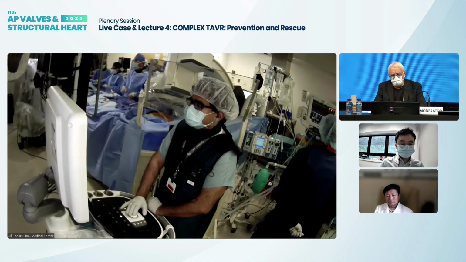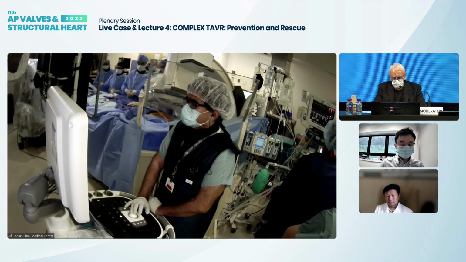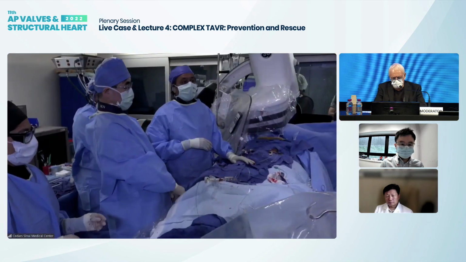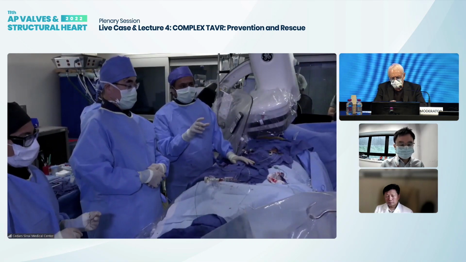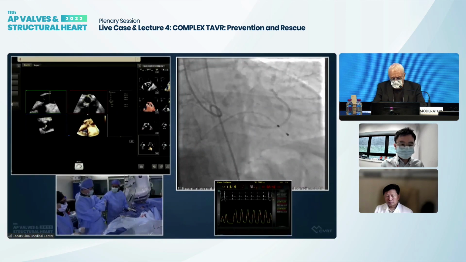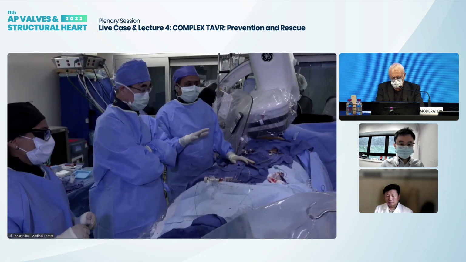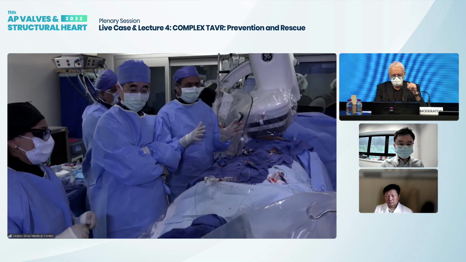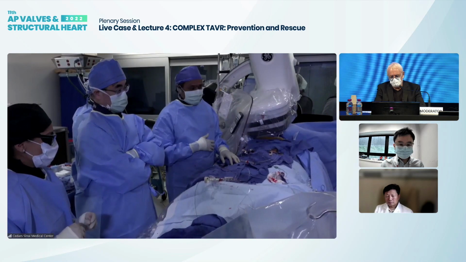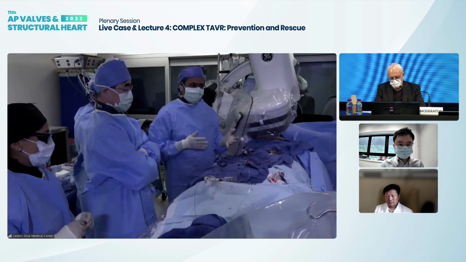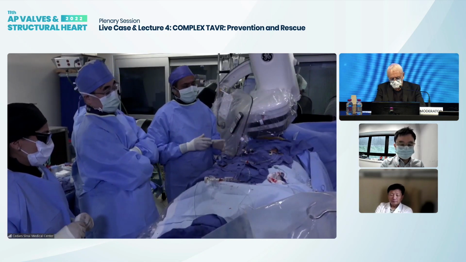Could you tell us the 26 is based on what kind of measurement? Okay, so as you saw, the CT measurements were around 520, right? And then if you look at the LVOT, the CT measurements actually were much narrower. They came down to, what was the measurement? 398. Okay, so I think 26 is the size because with 23, the intercommissural distance here is actually very large. Yeah. So I think that 23 is certainly going to cause problems in terms of PV leak and maybe even possibly anchoring.